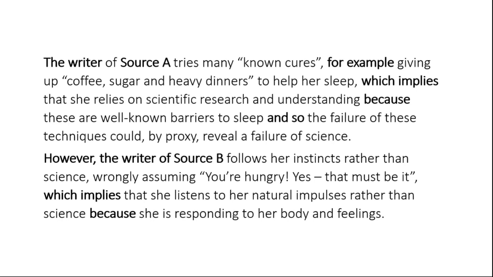However, the writer of source B follows her instincts rather than science, wrongly assuming you're hungry, "yes, that must be it", which implies that she listens to her natural impulses rather than science because she is responding to her body and feelings. So notice you make a point, use a quote, say what the quote means, then compare to the other source. That's what you need to do for question 2.